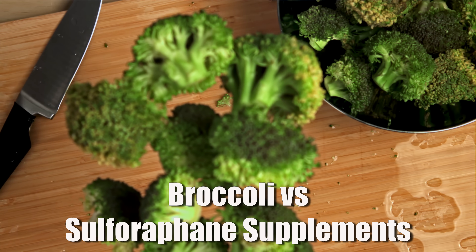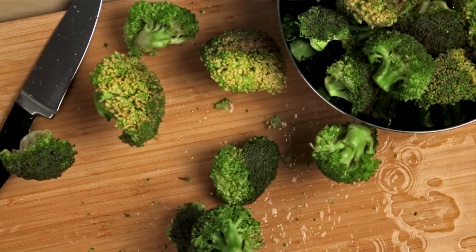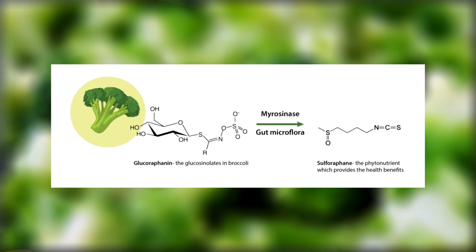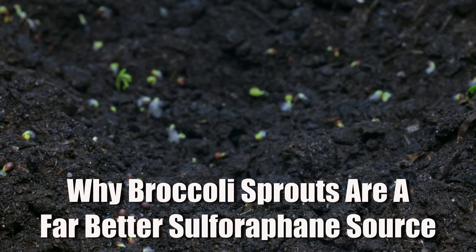These experiments also raise new questions. The most important one is how can the everyday person take advantage of this, and do you need a sulforaphane supplement or is eating broccoli enough? In theory, broccoli alone would be enough — especially broccoli sprouts — because they contain sulforaphane precursors that, when converted in your body, activate the same Nrf2 pathway and stimulate cellular detox. But cooking destroys the enzyme, which means cooked broccoli often delivers very little usable sulforaphane. Even raw or lightly steamed, a whole head of broccoli yields only around 10 to 25 milligrams at best — much lower than the 100 milligrams used in the experiment. Broccoli sprouts are a better option because they contain around 20 to 100 times more of these sulforaphane precursors than normal broccoli.